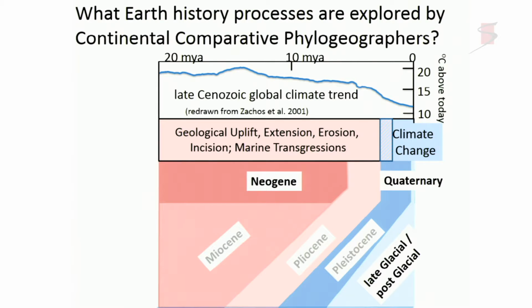We all knew that. But there's overlap between the Neogene and the Quaternary in what you would consider, simplistically, climatic versus geological drivers. The Neogene was really the time of geological uplift and extension, erosion, and so forth, incision, canyons forming, that sort of thing. Climate change has been happening throughout that entire period and really plunges into the colder Pleistocene glacial interglacial times towards the end of the Pliocene. So you have an interaction between climate and geology, followed by, once you get later into the Quaternary, really just climate drivers.